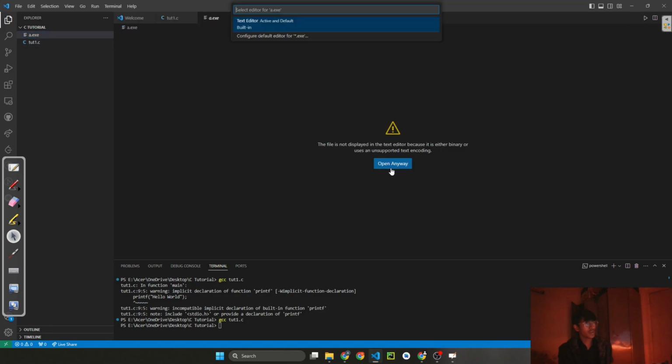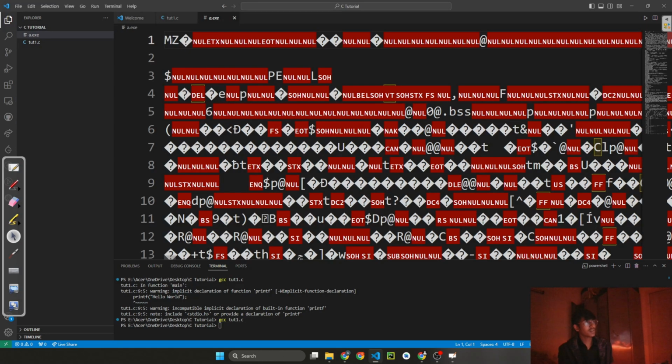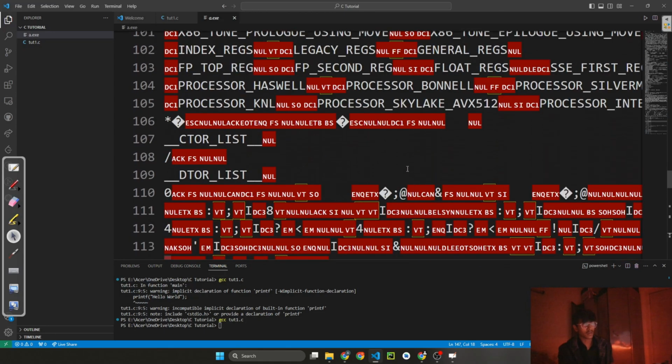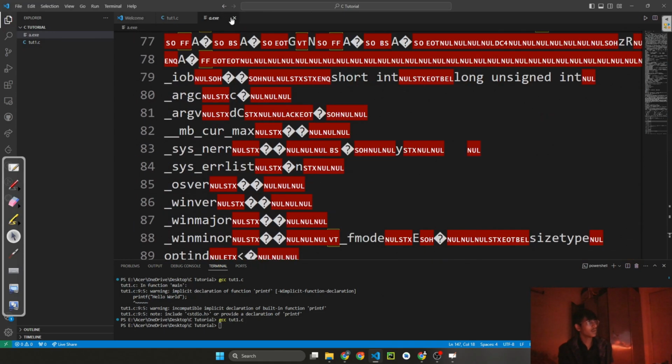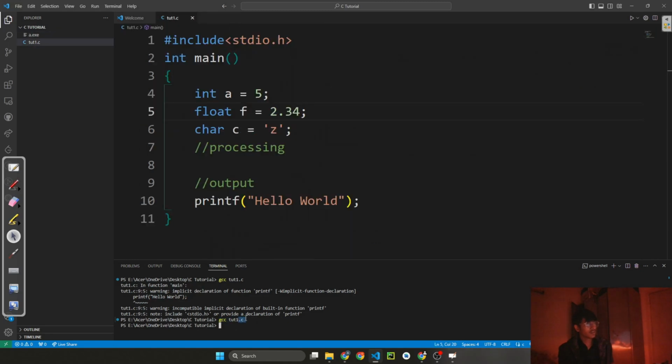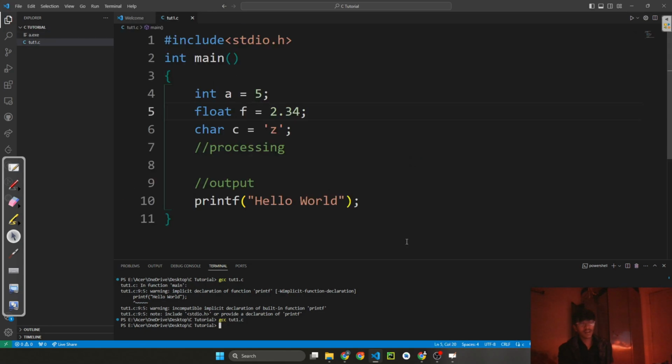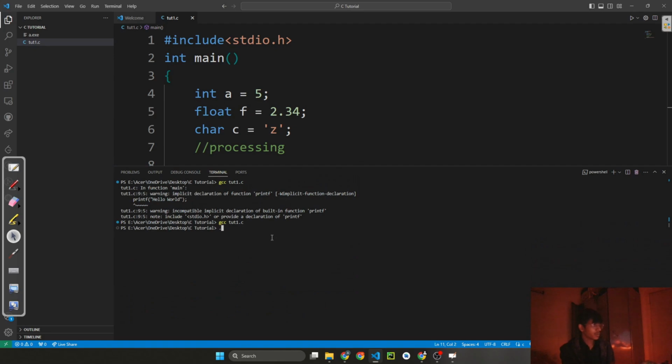If I try to open this file, this is basically a set of binary digits. We won't be able to understand this because it is in computer language, right? So some data is there. As soon as I run this gcc tut1.c, it created this a.exe file. Now, this a.exe file is in low level or machine level language, right? So this can directly be understood by a computer. So what I'll do is I'll tell my computer to run this file. So I'll put dot slash a.exe, which is this file right here. This is how you run an output or a machine language file.